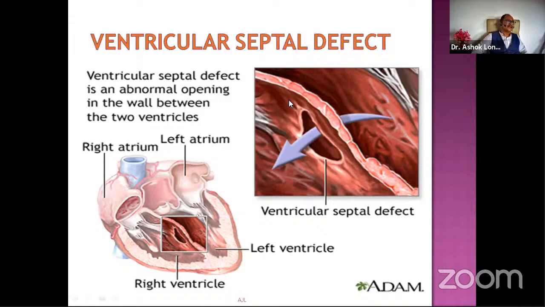You can take it as something like the fossa ovalis, where the blood flow is from the right to left side in the atrium, and here the blood comes from the left ventricle to the right ventricle. And every defect, not only this defect, every defect in the heart, if it is not treated surgically, or if it doesn't close in the natural way, the life itself is very miserable.